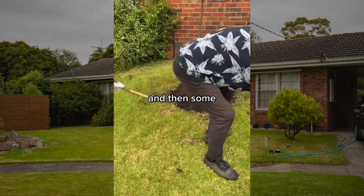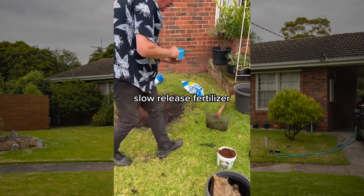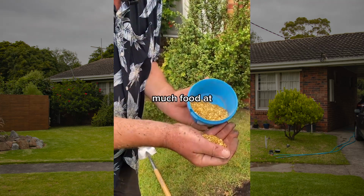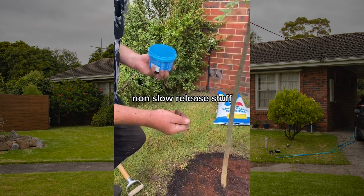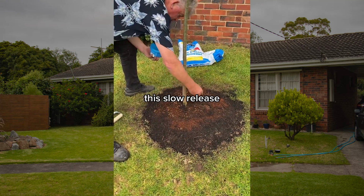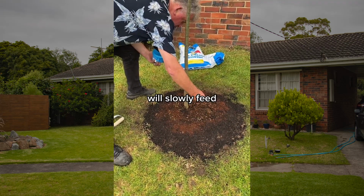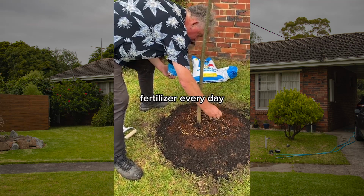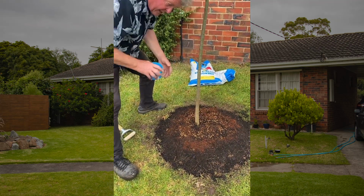And then some slow release fertilizer. Slow release fertilizer is good because you don't get too much food at once. The non-slow release stuff can give them a shock with too much fertilizer at once. But this slow release stuff here will slowly feed into the roots over the next couple of months. So it'll have fertilizer every day for the next couple of months.